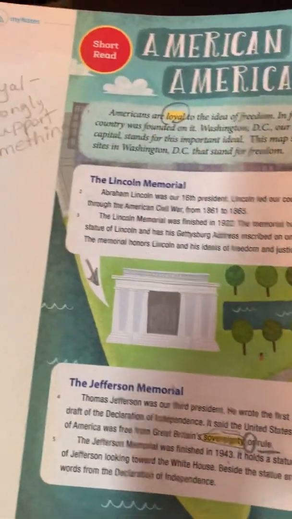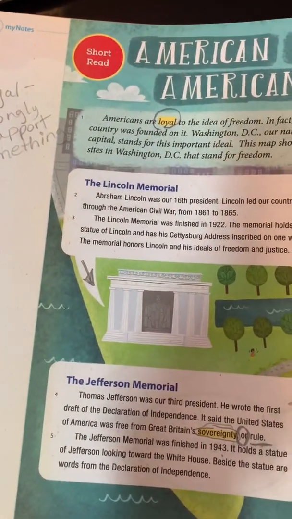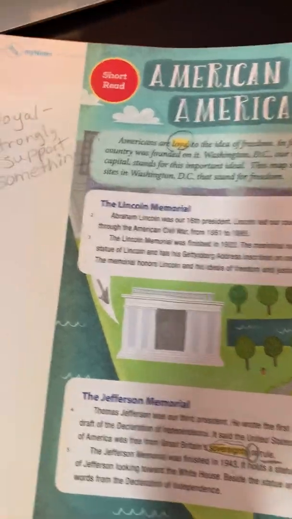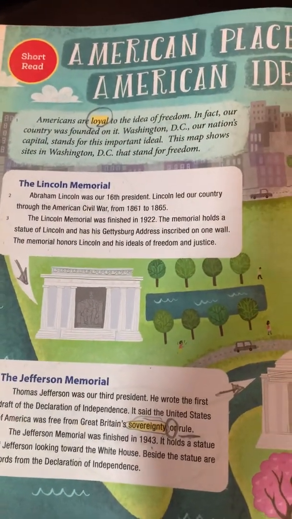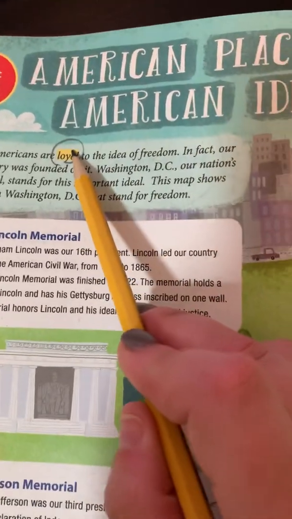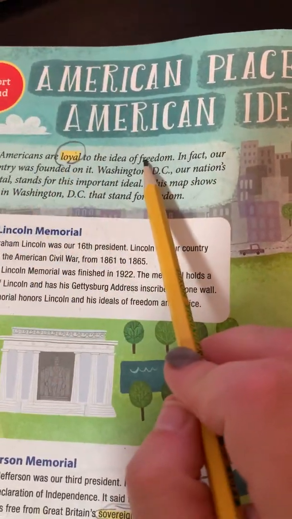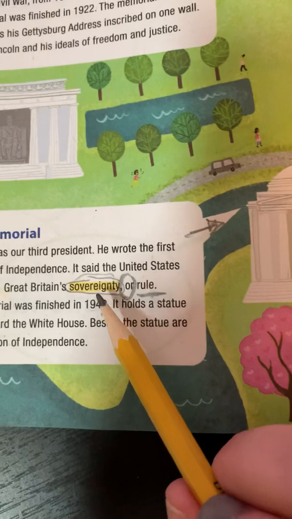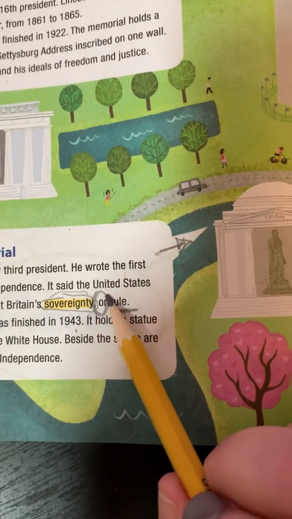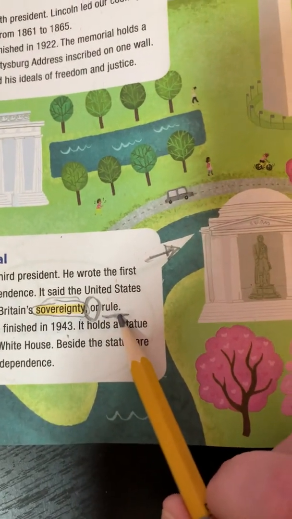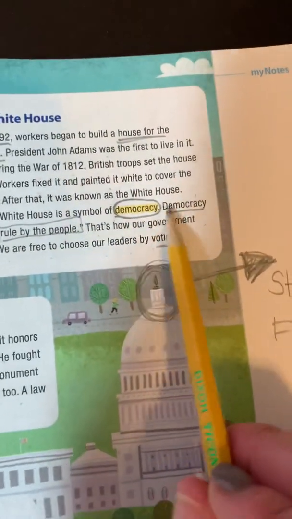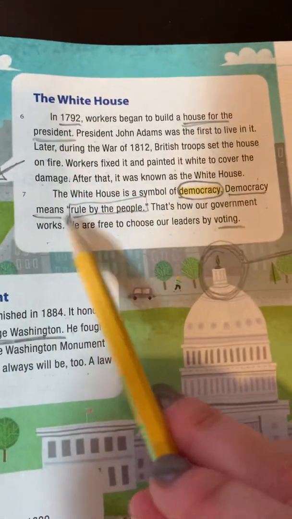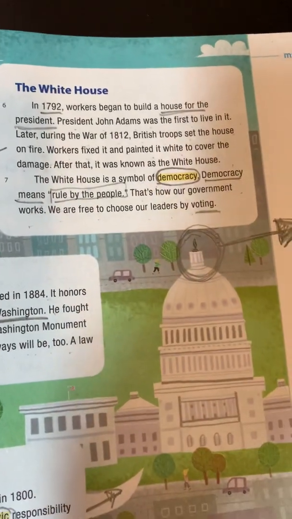All right, make sure that you have read and understood all the different places and that you've taken the notes and you've looked at the vocabulary all three different ways. This time they just used the word and you had to figure it out using context clues. This time they gave you the word, the comma, and the word or, and they gave you a definition right behind it. And up here, they just gave you the definition. Democracy means, and then they told you exactly what it meant.